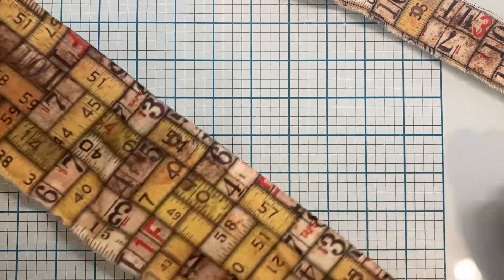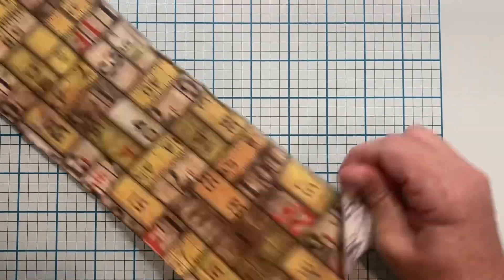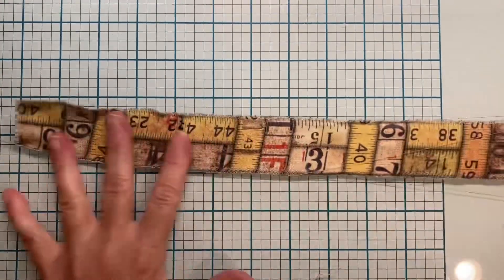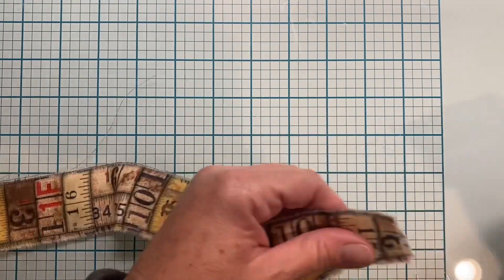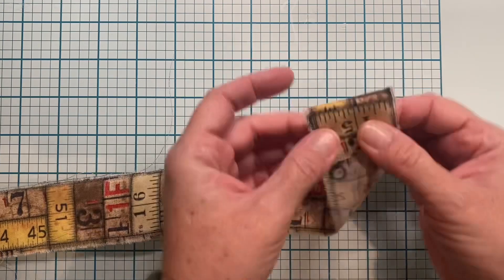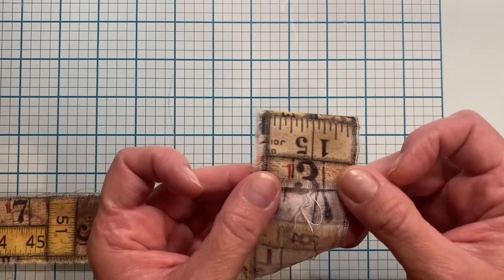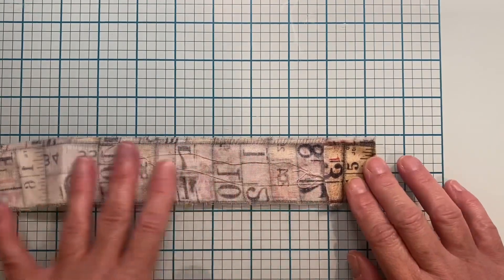I'm going to have to do that at least one more time. If I turn it that way, I can do it again right there. I'll tear all the way down — it seems to tear right on the line, which is wonderful. Not all fabrics do that; this one is so good. So my tabs I want to fold over, and then sew them so there's a bit right there — a tab hanging over, with about a half inch that I can glue onto the actual page. I'm going to do that off screen, because it's probably pretty boring to watch me cut, sew, and glue repeatedly. I might come back to glue them on the page, but I just wanted to show you what my plan was.